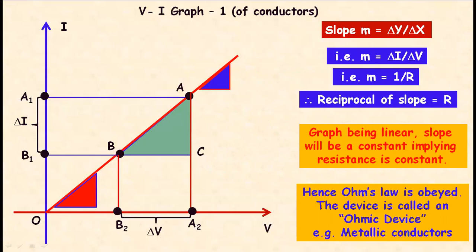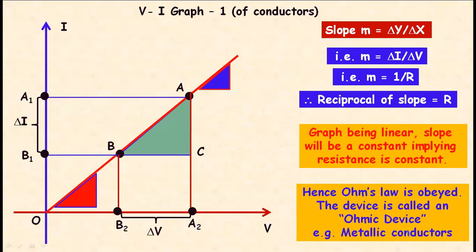So by drawing the graph, we have found the slope. We can find the slope at various parts of the curve, and we can prove the slope to be constant, and hence the reciprocal of the slope to be constant. The reciprocal of slope, as far as the VI graph is concerned, gives me resistance. So since the resistance is constant, we say Ohm's law is obeyed. If a device obeys Ohm's law, then I'm going to call it an ohmic device. So all metallic wires, or all devices made with metals or conductors, are generally called ohmic devices.